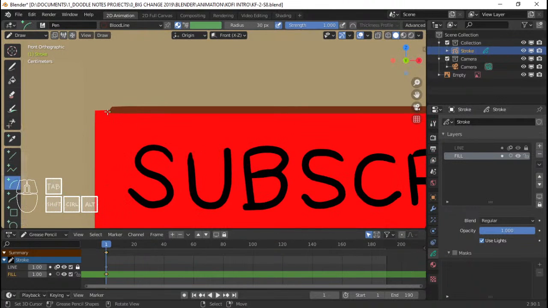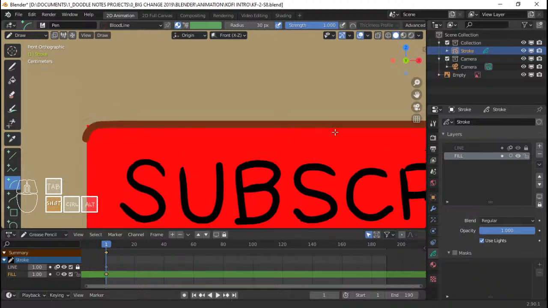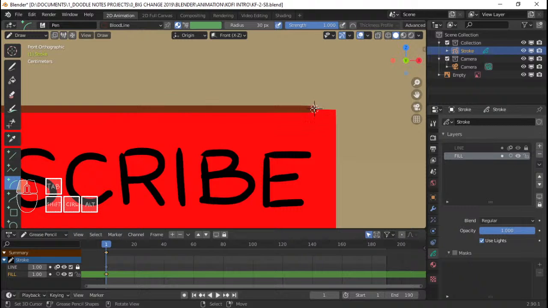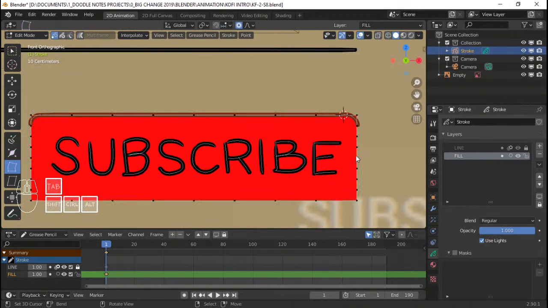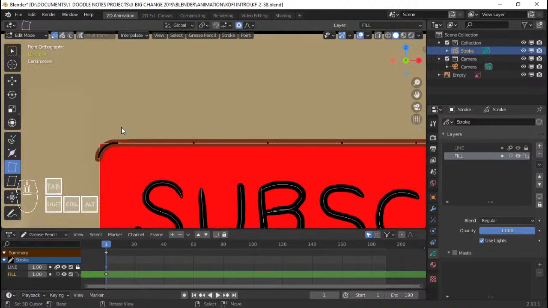And as for the curve, I'm just gonna use a curve tool like that. Same on the other side. And it would just be an easy task after this, unless I can't select the right strokes.